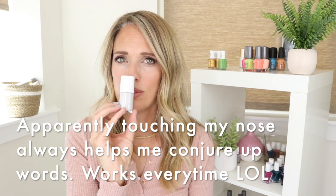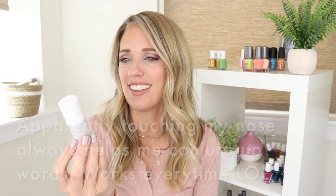I couldn't find anything that was super exact to this. O&J ECC was a little bit more beige. So they're kind of the same, not tone, but like shade, but that one's more beige. OPI, I Can Only Wear OPI, was a little bit more blue than this. So some of the grays that I have are a little bit more blue than this one. And then SE Press Pause was a little bit more blue too, but it was probably the closest to this one. So if you like that in SE, you're going to like it in O&J.